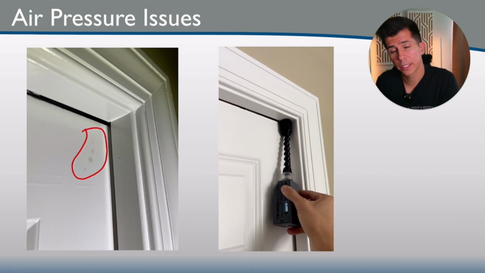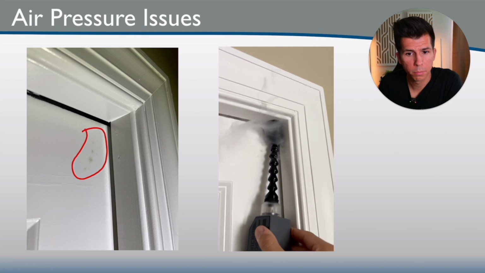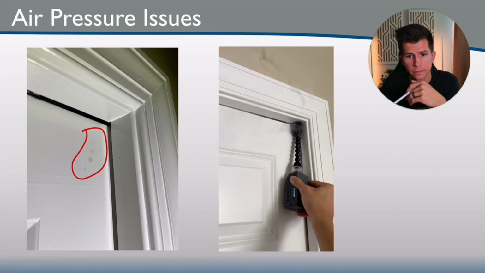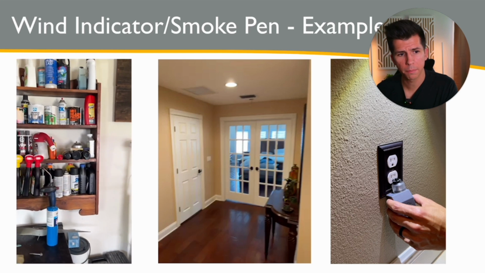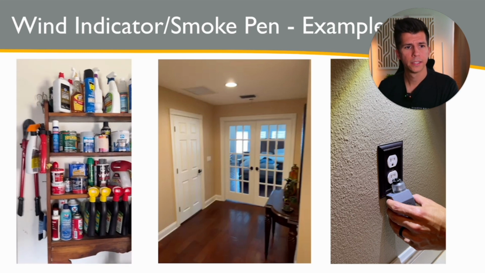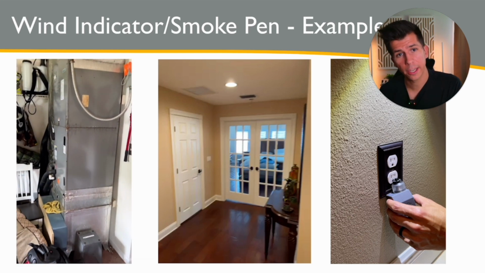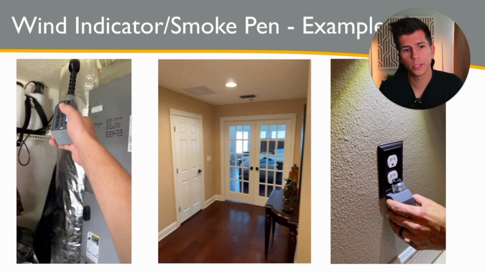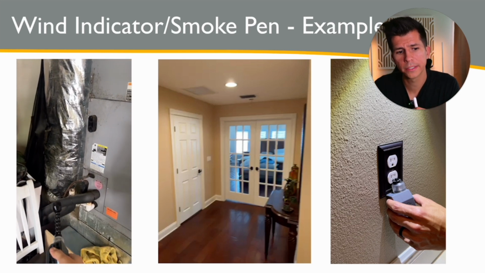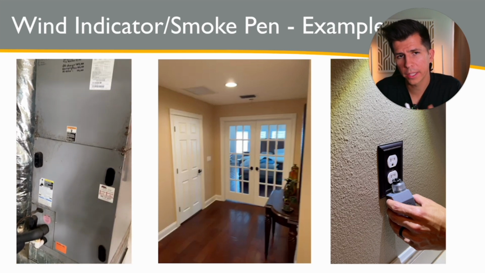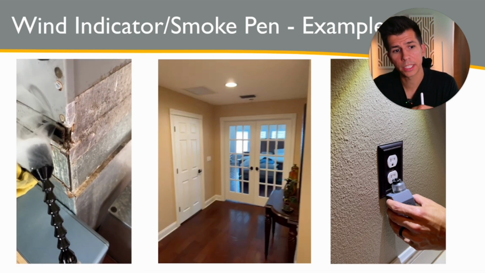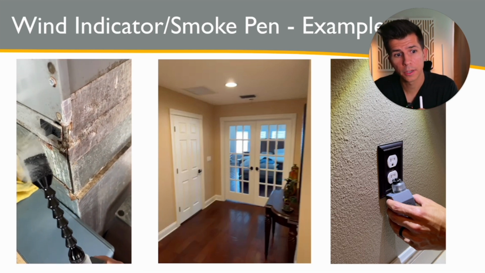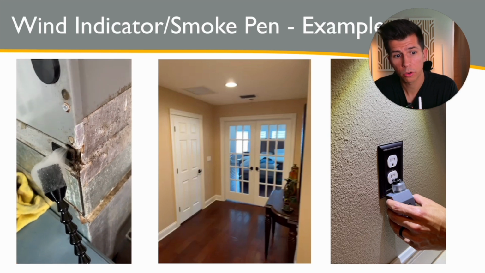And why is that? Well, it's because there's a pressure imbalance pulling in air from the pocket door. Check this out. Look at all these things in this room. You got pesticides and paints and lots of pollutants, and then you have an air handler. And I'm just trying to show you some examples of why these pressure imbalances are important. So this mechanical system is actually pulling air in from the garage.